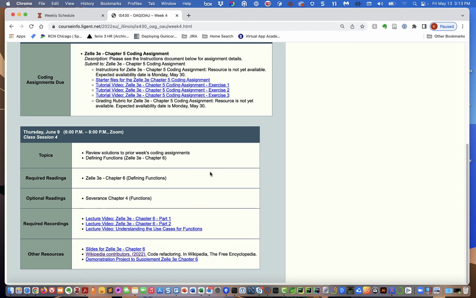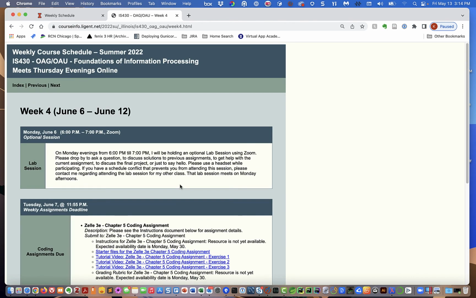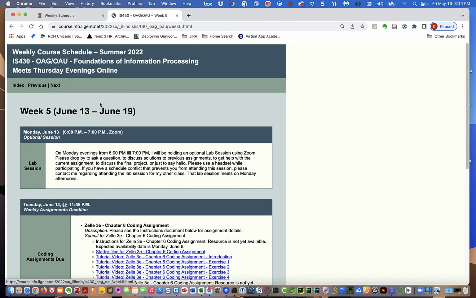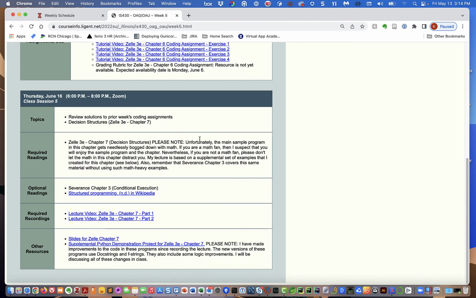From that, we go on to chapter 6, defining functions. Functions are containers for code within your program. They're kind of sub-programs, okay? And we have a lot of use cases for them. They're very powerful. They're a lot of fun. And then the next week we go on to chapter 7.